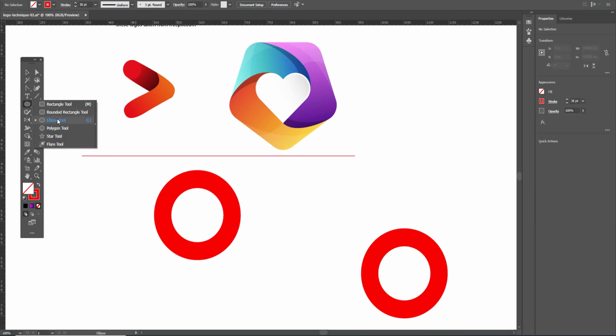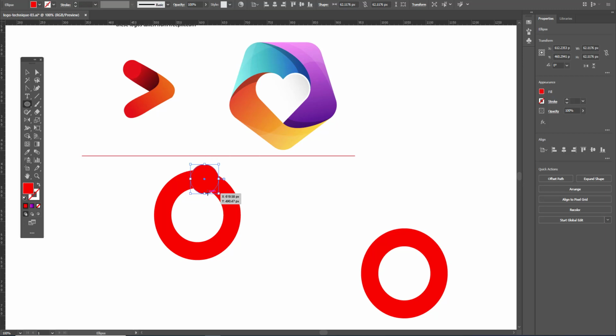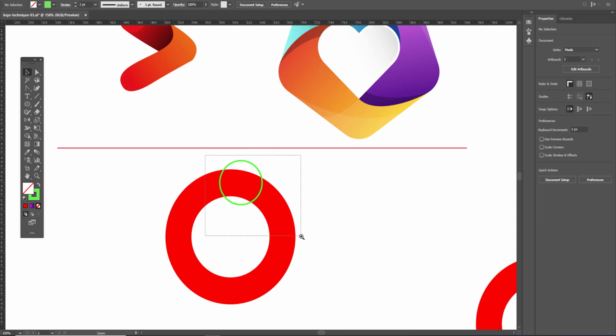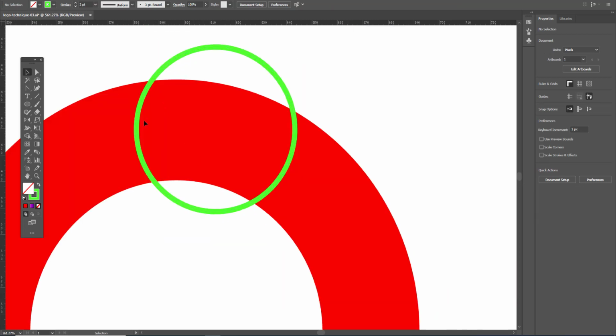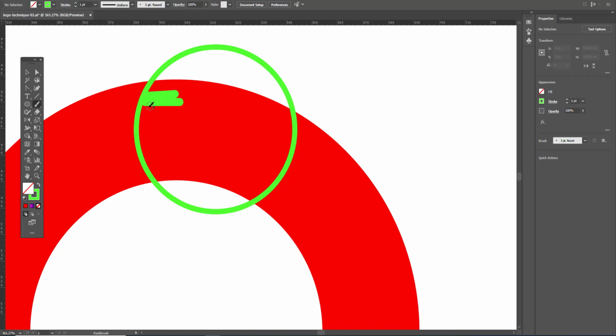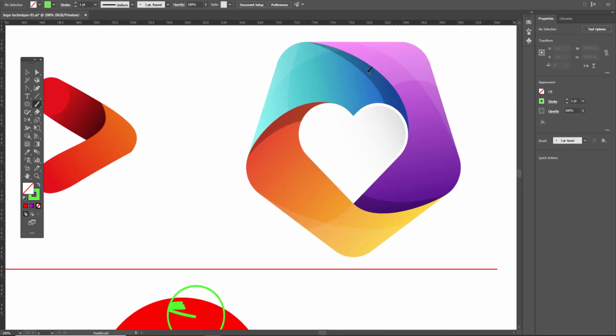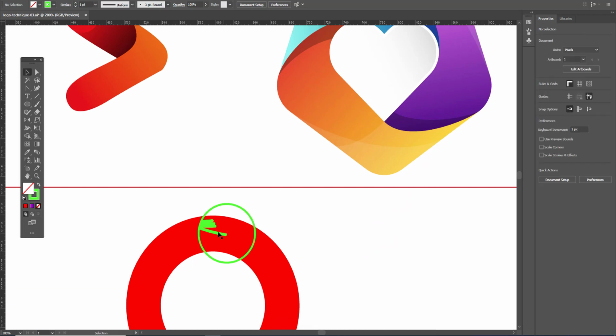Now I will come again to the ellipse tool and will make more circles. Actually, if you see the logo above, you can clearly see the curve, the circle which gives the kind of in-depth feeling. So, I will create a small circle over here. And we'll make the line a little thinner. And I will also change the color of the circle so I can easily work and it is also recognizable. Now friends, if you see this area, the shades will come from here. For more understanding, check the shades from this logo. These shades give the in-depth look and make the logo more beautiful. I hope you got my point.